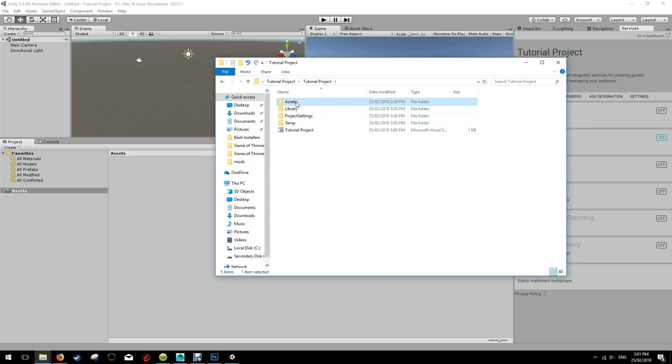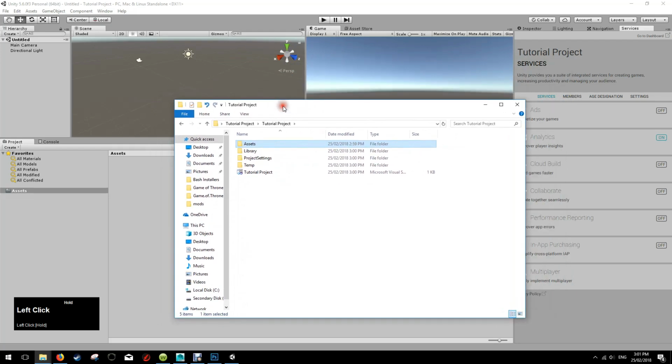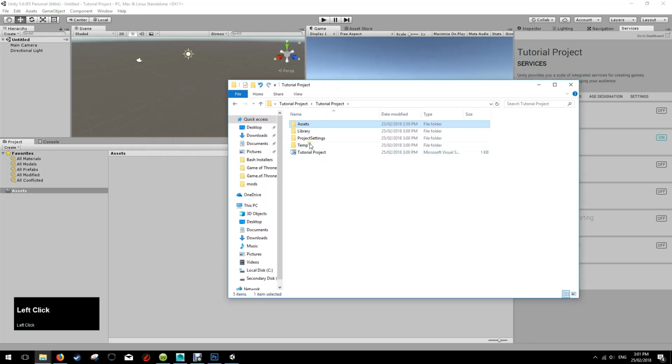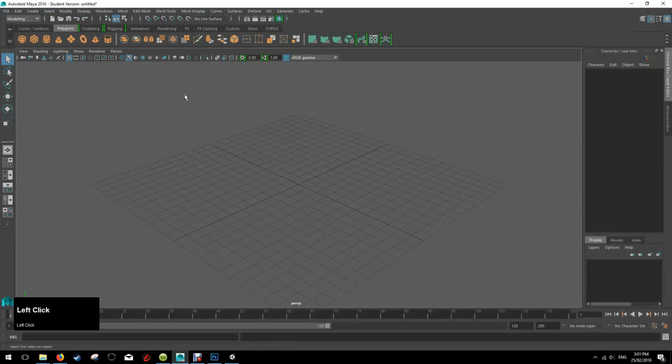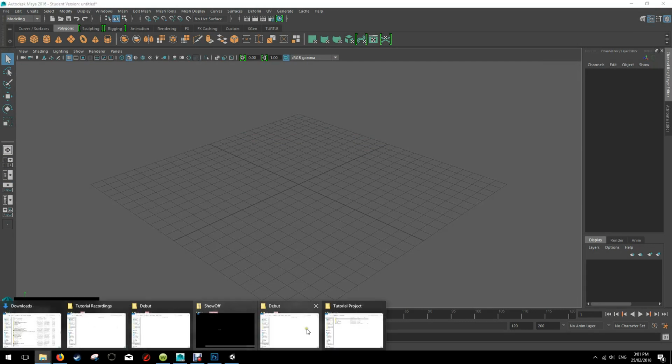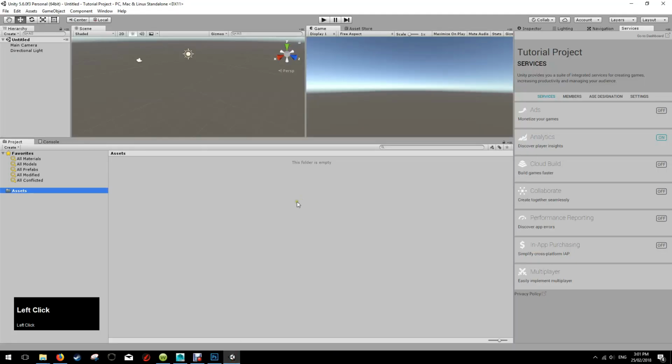So we can access this folder two different ways: we can go through the folder in the Explorer, or we can go into the folder here in the project itself. So any 3D models we're making in Maya, we're going to save into our assets folder here.